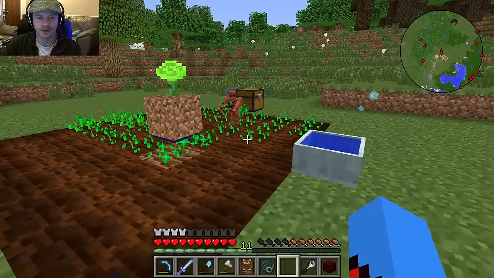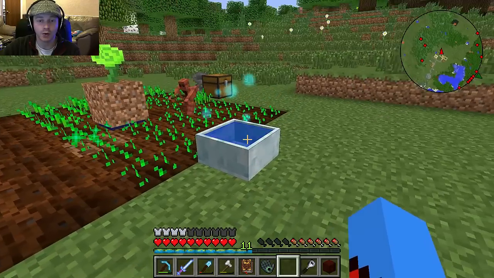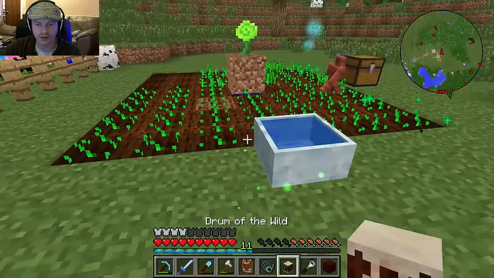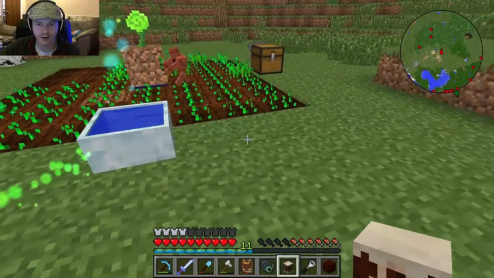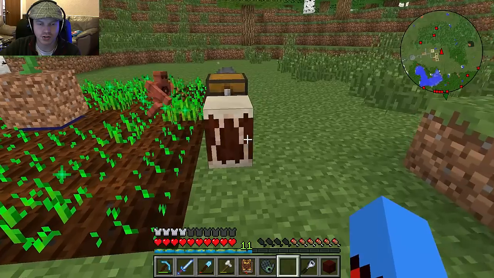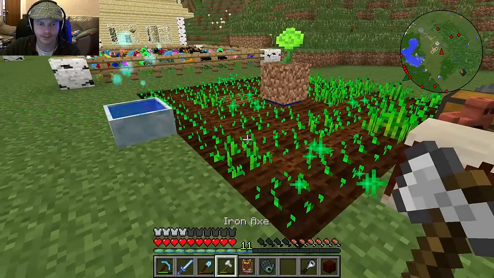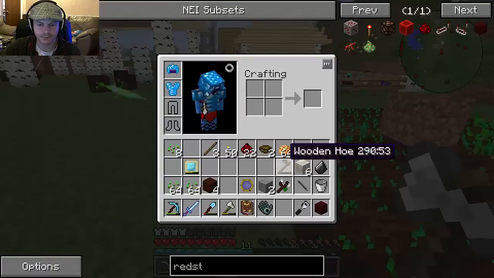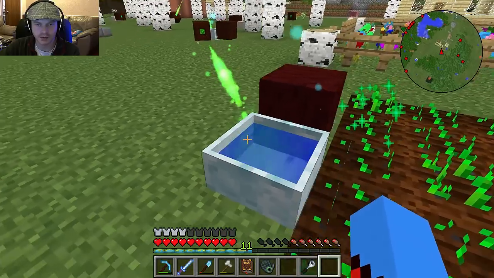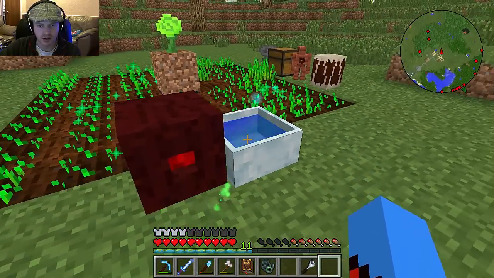There we go. So this is nearly done. We are very, very nearly there now. We want to utilize this now. So our drum of the wild is going to go here. I think that will reach. You know what? No. Is it? If I put the redstone mana spreader there, does it stop it from connecting? I don't think it does.